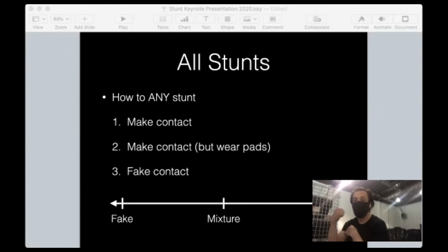Because that reaction that we were showing, throwing our head to the side, we were making it very clear to the viewer what happened. But if someone gets hit in real life, oftentimes there's almost no reaction to their face at all, but it hurts really badly. There's a famous Mike Tyson quote, which is, everyone has a plan until they get punched in the mouth.